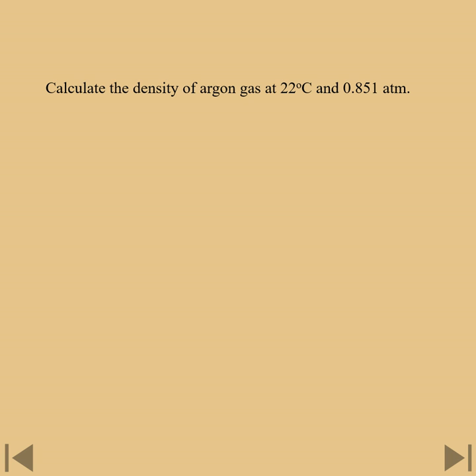Okay, next we're asked to calculate the density of argon at 22 degrees C and 0.851 atmospheres. At first glance, we may think that we weren't given enough information for this, but the reason for that is one of our pieces of information comes from the periodic table. Again, we are using our units, and that begins with the density of a gas would be grams per liter, so there's step 1. And then again, we're dealing with gas law information, and so for step 2, we're going to start with our big denominator line.